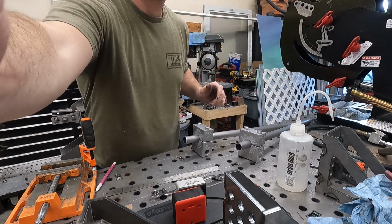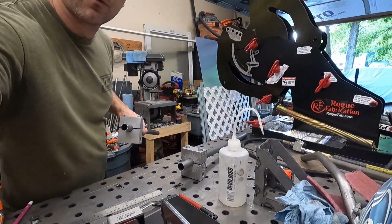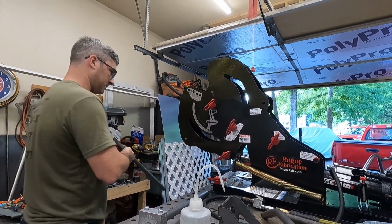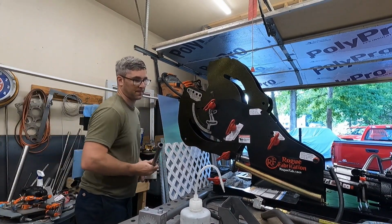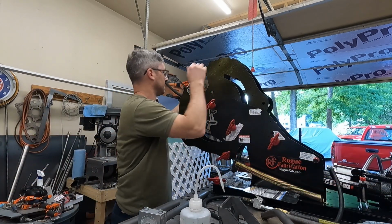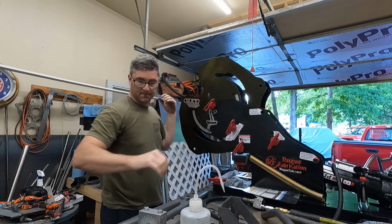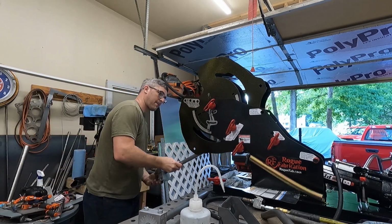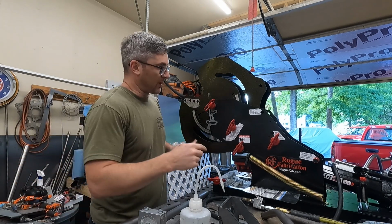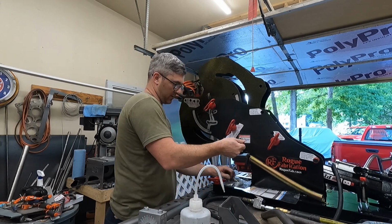Alright, got those ready. So just gotta put it in the bender and bend it, and hopefully they're correct. Forgot to put it back earlier, last time I bent.